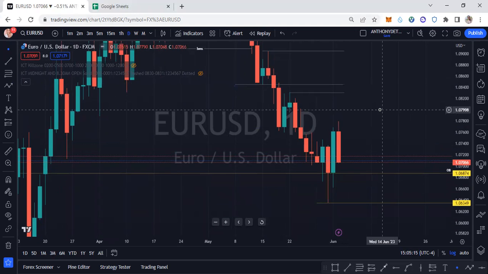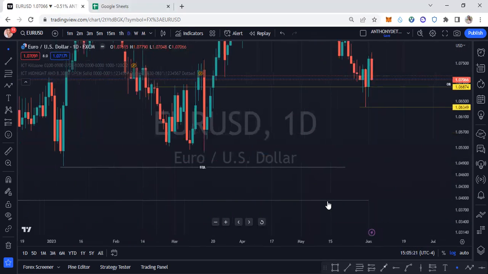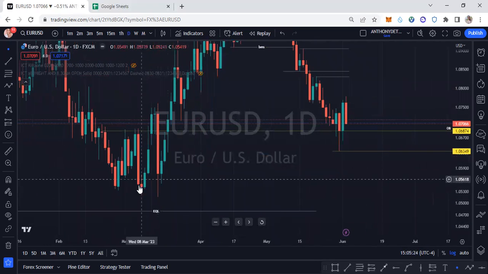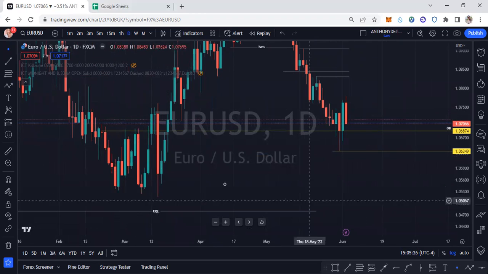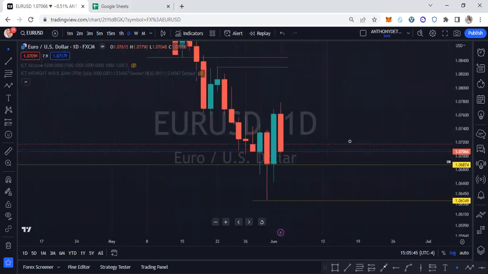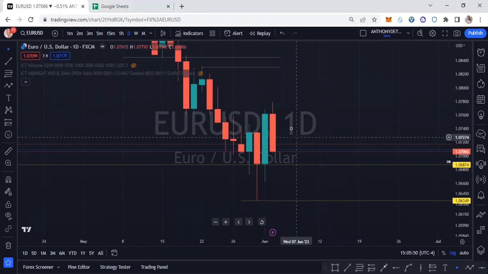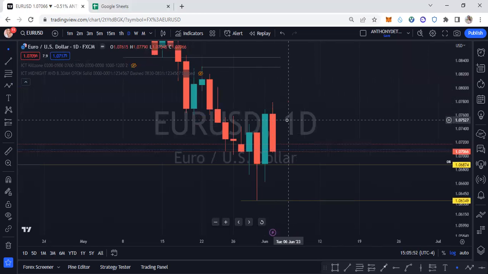So I will be staying off the market until it becomes clear to me. For a high probability trade, if this place is taken out, then I will be taking a sell to this equal low, or probably here. I'm actually too biased on the daily and weekly time frame, which is not that good. Price has to be one-sided, which means you have to have a clear draw on liquidity in order to trade and get the high probability setup. So if this low is defended, I will actually be trading up. But let's just see what Monday and Tuesday will be giving.